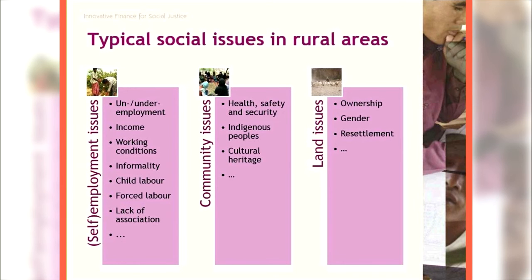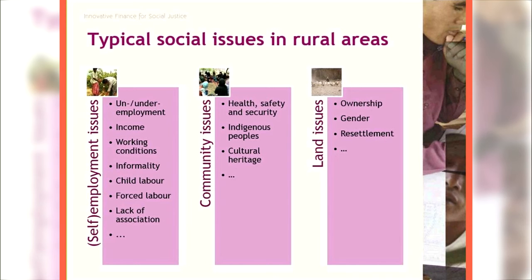But we also need to look at working hours, or at whether there are contracts that safeguard both sides, actually: the employer, the self-employed person, and the employees. Working conditions then also cover issues of, especially in agriculture, protective clothing, application of chemicals, and things like that. So it's quite an important social issue out there that partially borders on environmental issues and is very seldom looked upon in microfinance.